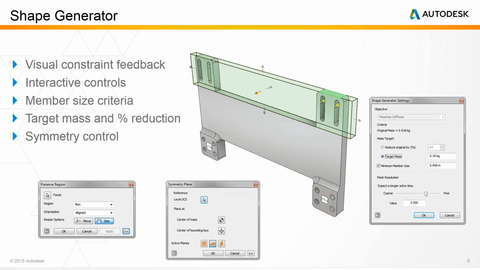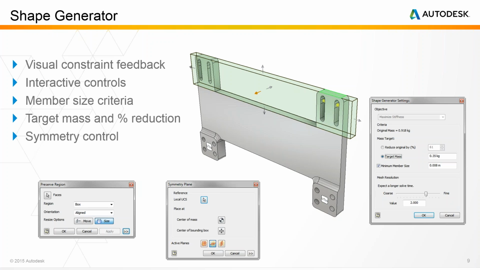So say, hey, I want this part to reduce by this amount. We can set that in there, and we can also add symmetry in here. So as I'm building symmetrical parts, we can have the analysis only return things back as far as their symmetry. So some great enhancements within the Shape Generator technology. If you haven't seen it, you should definitely try that out.